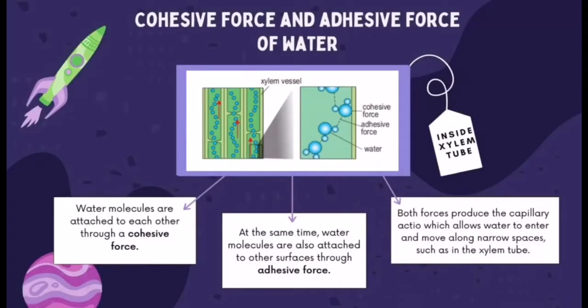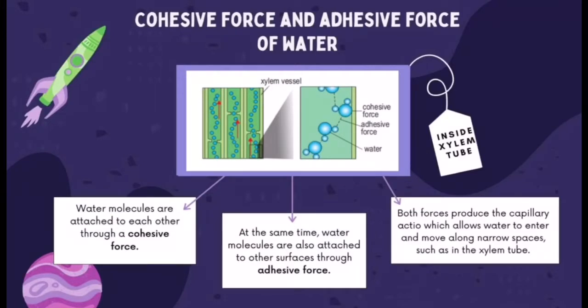Moving on, I will explain another property, which is the cohesive force and adhesive force of water. The word cohesion refers to the attraction of molecules for other molecules of the same kind. So, in this context, the cohesive force allows water molecules to be attached to each other. At the same time, water molecules are also attached to other surfaces through adhesive force. Both cohesive and adhesive forces produce capillary action.